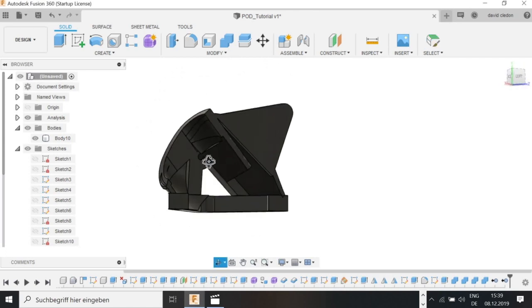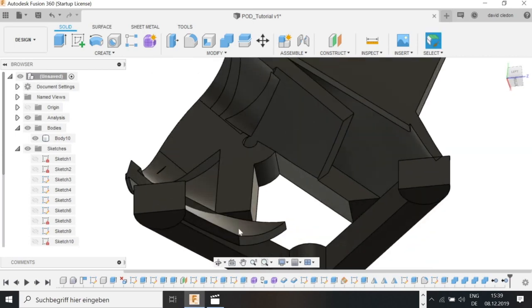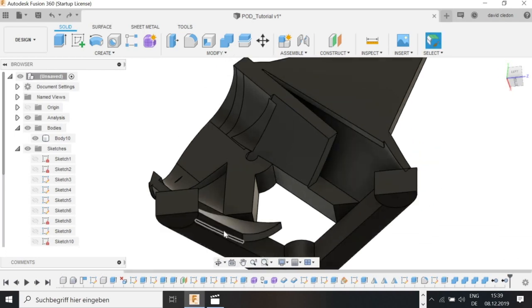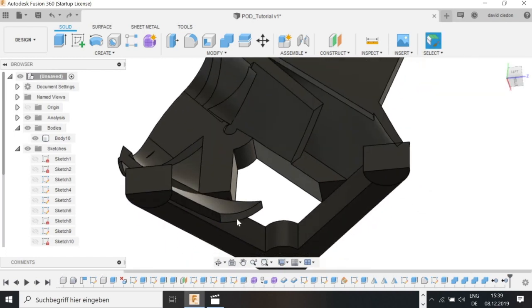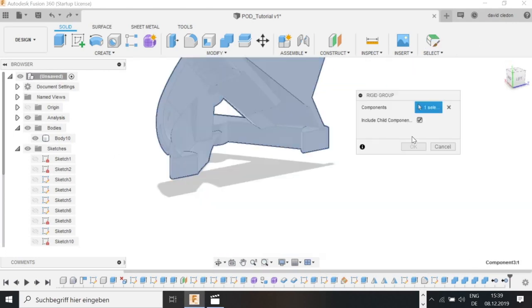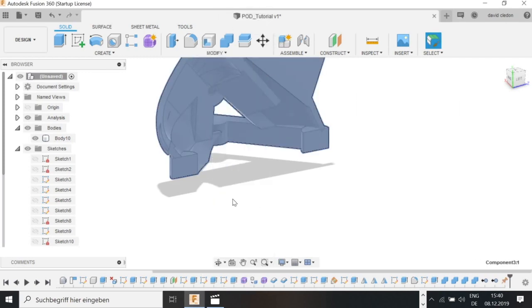Now, here we go. This is our basis, and now it's time to just go ahead and delete excess stuff. So I'm just selecting excess faces, pressing delete, and hoping it works out. No, this didn't work. Is this still separate? No, it's not. Oh, and also I'm grounding this to make sure it doesn't move. Ground it.